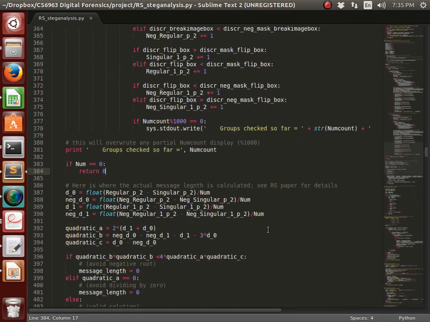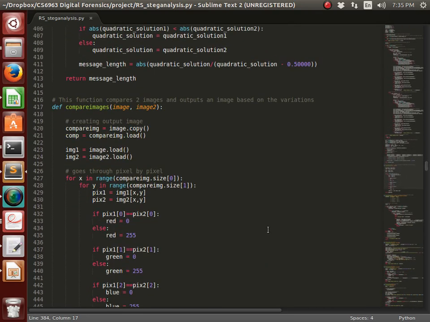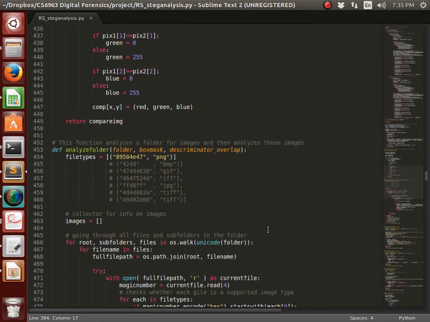Let's see, here's where a lot of the math goes down. So here's a good one. Analyze folder. So this is where we get into actually analyzing a folder. There's a file types list here at the top, and you'll see that the only currently supported one is PNG. There is a bitmap there, and I have used it with bitmaps, and it usually works, but occasionally a bitmap will crash it for reasons that I haven't really gotten into.